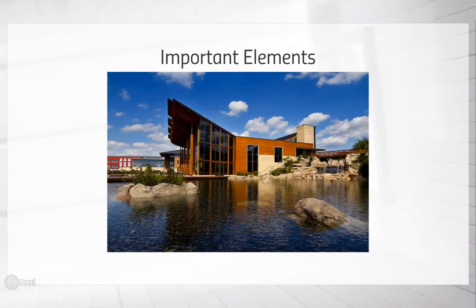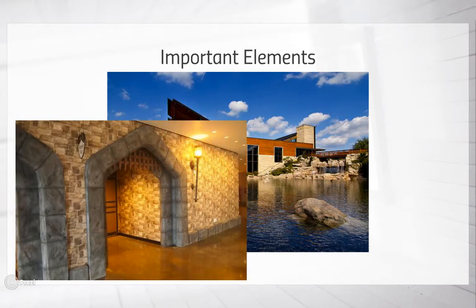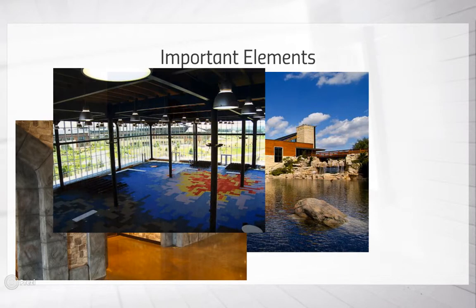As far as what I see as important elements in this particular company, definitely the architectural work. I think that it's really important to have an impressive place to come to work if you are going to build your own office space. And bringing in those themed elements throughout the building is a really great idea because it helps to inspire people and get them kind of away from their normal everyday job duties and start thinking a little bit outside of the box. And that's really what all of this is about.